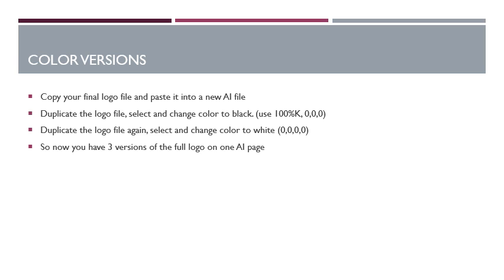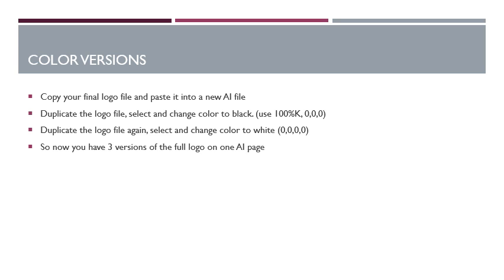Important things to note: you've probably been working off of a big Illustrator file with all your different versions, however you've been working. At this point, that final version of that logo I would copy and paste into a new file, just so we don't accidentally mess up anything else you've done previously. Then you're going to duplicate that same logo 2 more times, so you're always working off of the same final logo from here on out.